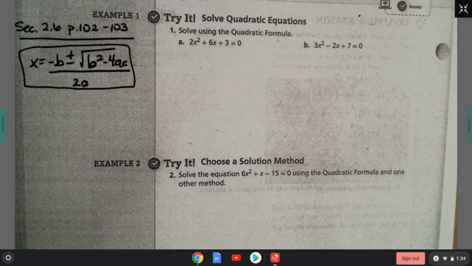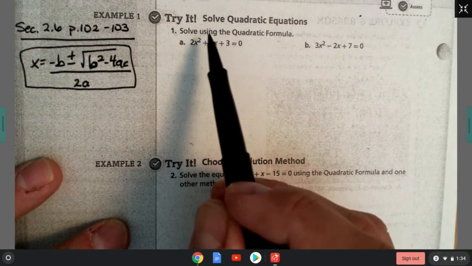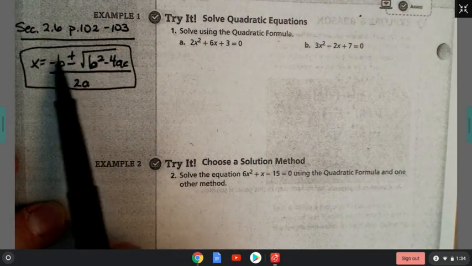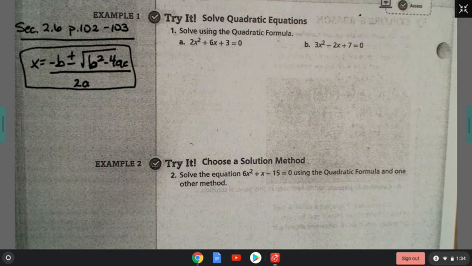Okay. So let's start this first problem. It says solve using the quadratic formula. Now, you don't have to memorize this formula, but there's a couple of videos that you're going to watch. There's actually one video that you're going to watch on our modules that will probably get stuck in your head, and you'll be able to remember this kind of on your own. If we were in class, I would play like 4 or 5 different songs, and we're going to watch another one in class. But there's a couple of songs that will help you remember this. So don't worry about if you can't memorize it, but I don't think you all will have a problem.